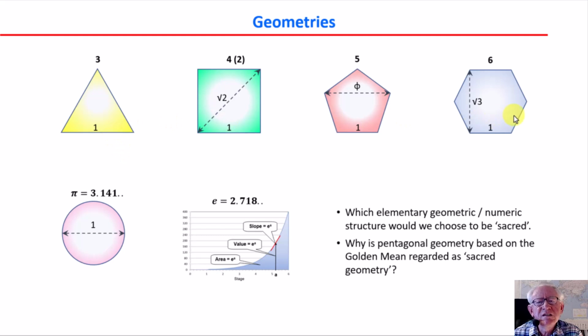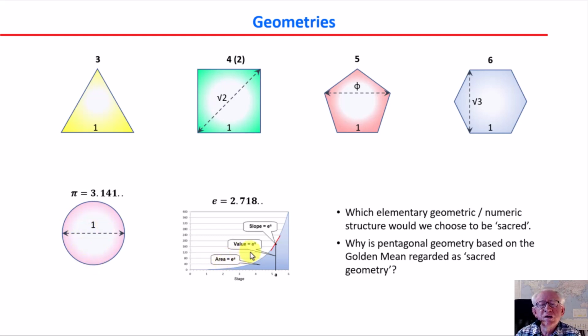Now, if we extend these figures with their numbers of sides, we eventually come to the circle, which has an infinite number of sides. And this is associated with number pi equals 3.14. This is the characteristic number associated with circles. Frequency is inextricably associated with circles. Circles generate waves, generate cycles of repetition, which generate frequency, which in turn generate waves. So frequency is inextricably associated with circles and circular motion.